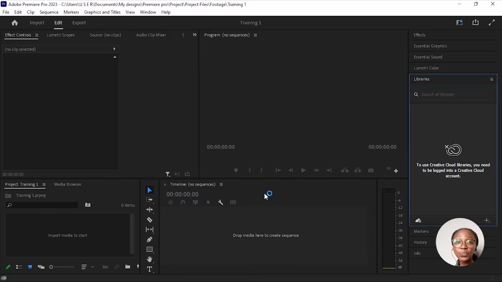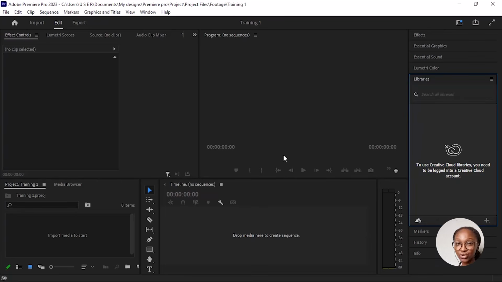Very interesting. What is keyframing? Keyframing is just like a bookmark in your video where you tell Premiere Pro, at this exact point, I want my video to do this. Then you move to another point and say, at this exact point, I want my video to do this. So Premiere Pro creates a flow between the beginning of what you asked it to do and the ending of what you asked it to do.